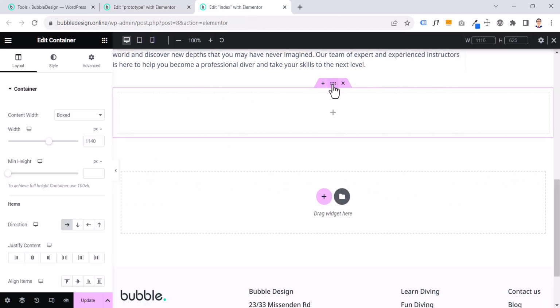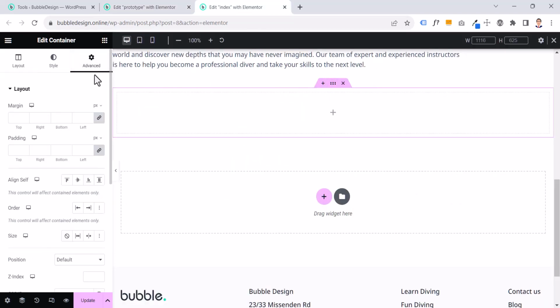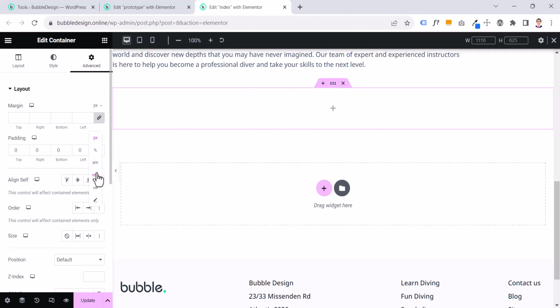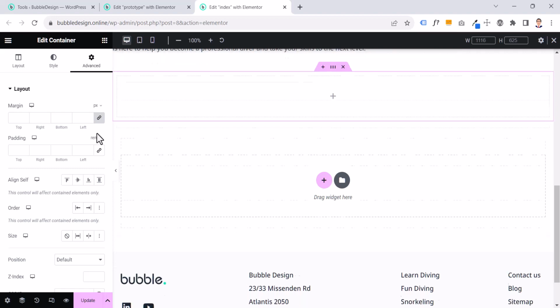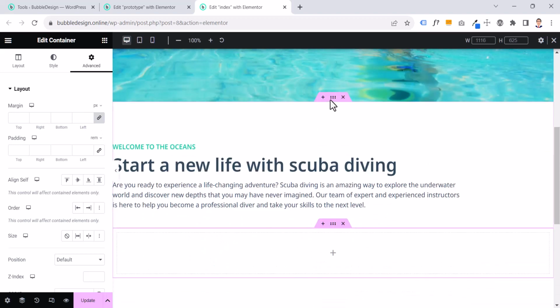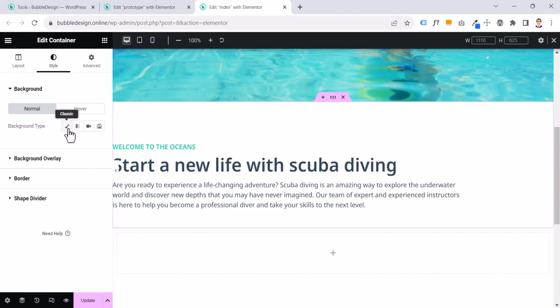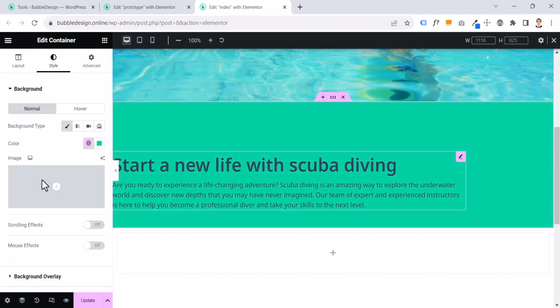Let's do the spacing. As we already know, padding. By the way, I apply the spacing between sections by setting padding, not margin. Because when we set padding, just imagine that I want to color this whole section, to choose a color. As you can see, the whole section will be colorful. But if I choose margin for the section, the margin area will not be colorful, right?